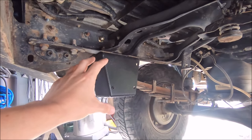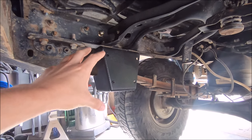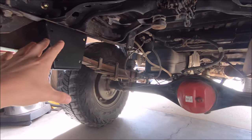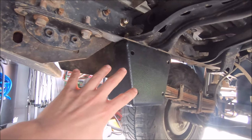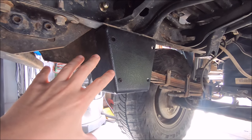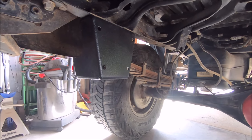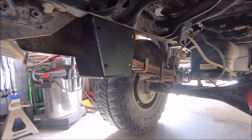Here are my Bay Area Metal Fab HD hangers. If you have the same counterpart from Archive Garage called the hammer hangers, Archive Garage actually has an option where you can get a crossbar that connects between these. I believe Bay Area Metal Fab is going to do something similar — you can see mine came with all these holes already pre-cut. I'm getting with my buddy 4LowPro today; he's going to build one for me. He did one for his truck, so it's going to be just as strong but a little bit custom, and I'll get to show you the process.